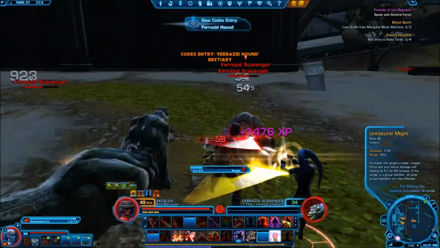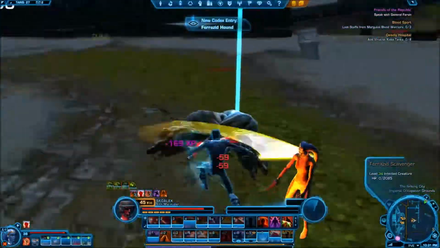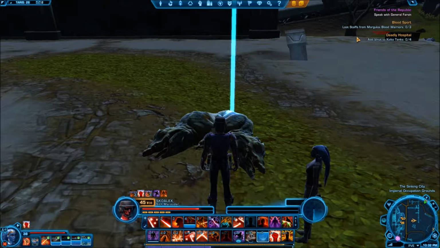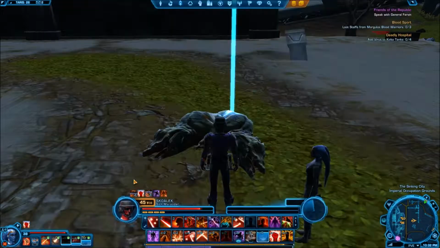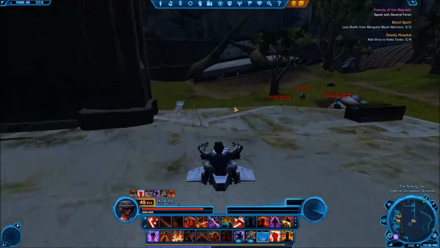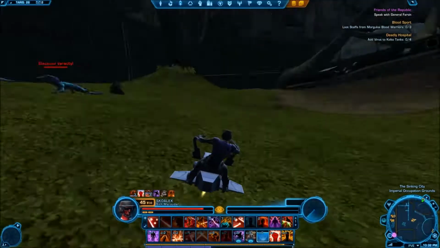And my buffs. Yeah, because I died. Does the trick. There we go. I'll show that off here in just a second. Farazid Hound. And we got that right here, right next to Tower Command Station Speeder. Yeah, I died a few times trying to get that Datacron. Like I said, it took me a couple of tries to find a method that worked for me.